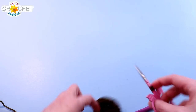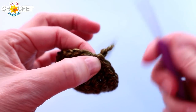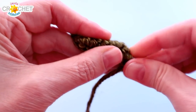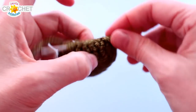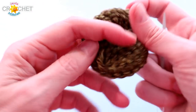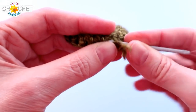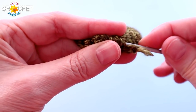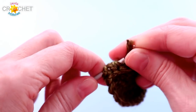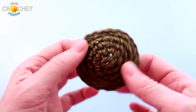You can take a moment to snip your yarn. Fasten off. I'm just weaving them in underneath existing stitches on the inside, or the wrong side of my toe. There we go. And because this isn't going to be a sock that you're wearing, you don't really have to worry about weaving the tails in and out, back and forth, too much, because they shouldn't want to undo anyway. And there we go. All right, let's move on to the falling leaves pattern.